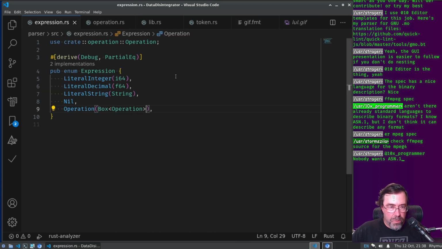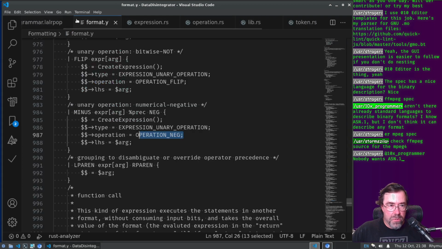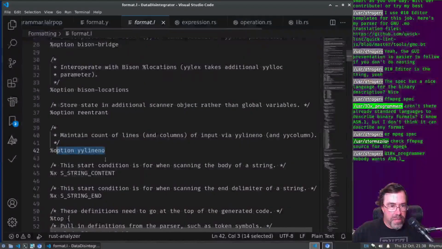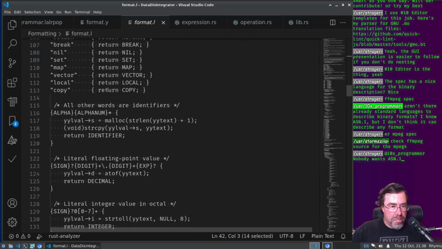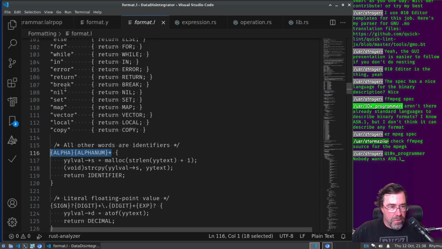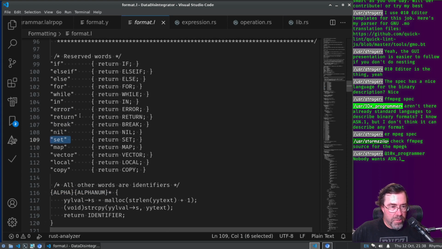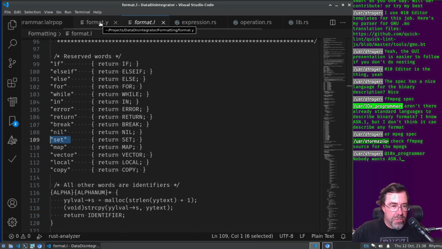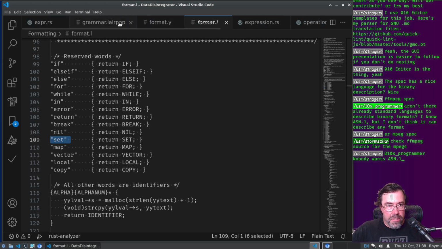So yeah, I'm working on porting stuff. I already have the lexer done. The lexer was originally written in Flex. So it's just a bunch of regular expressions and then how to parse the match of that regular expression. Or if it's a simple reserved word, then it's just one-to-one. Then you'd run a tool called Flex on that and it would generate C code, which is like a lexer program. I picked a crate in Rust that does it in a much cooler way.